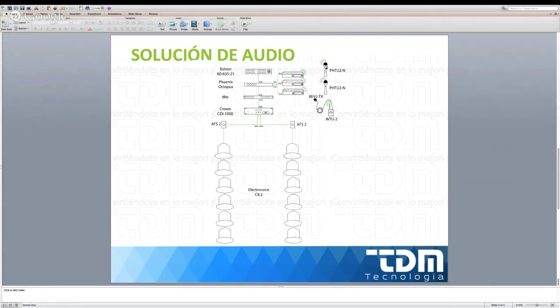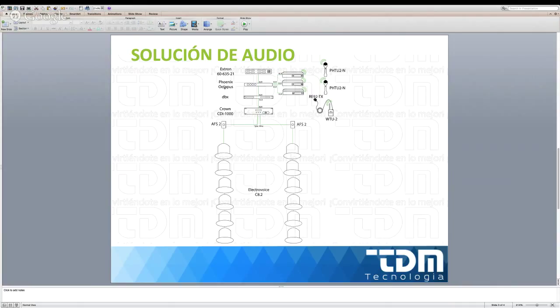So we have 3 wireless microphones that go to the 3 receivers from Electro-Voice. These 3 receivers go to the mixer. We are using a Phoenix Octopus that is capable of receiving 4 inputs. The 4th input comes from the devices, so we are able to hear the video from any of the devices here.